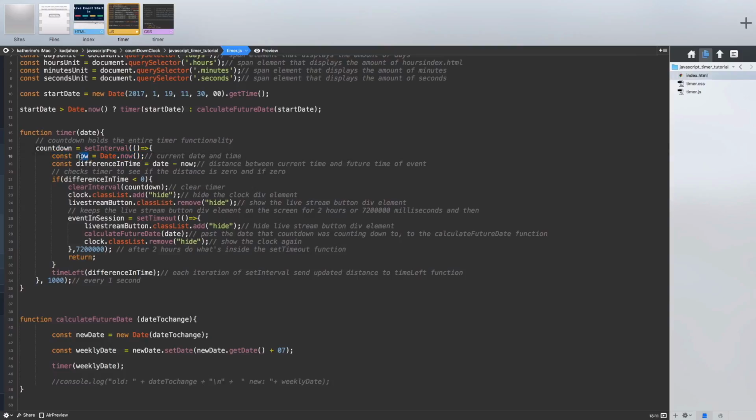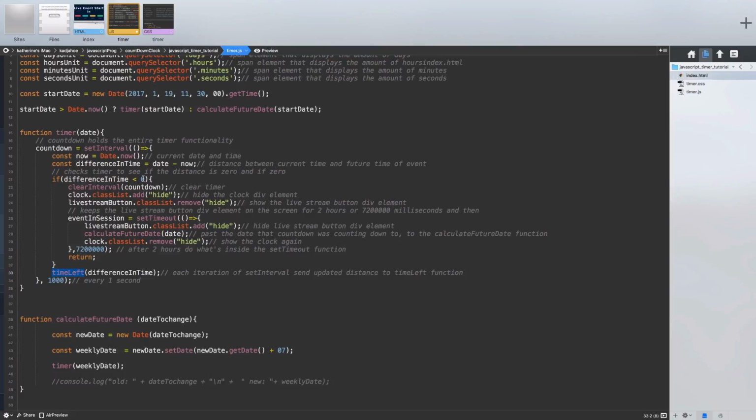And put it in milliseconds into this variable. And then we're going to take that date that we passed in after we just calculated it down here and subtract it from the current date so we can get the distance between the two dates, right? Once we get that distance, we're going to do a check to make sure that that distance is not 0. And if it's not 0, we're going to pass it to the time left function, which is function number 3.